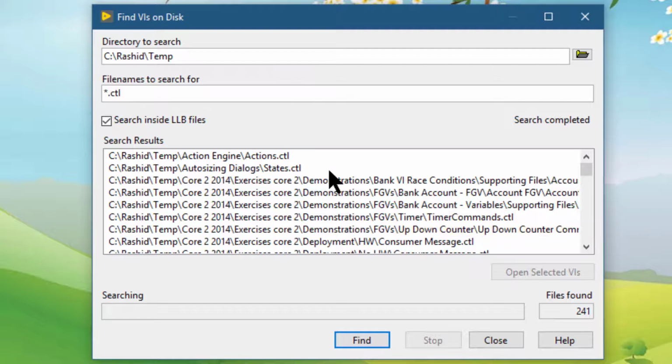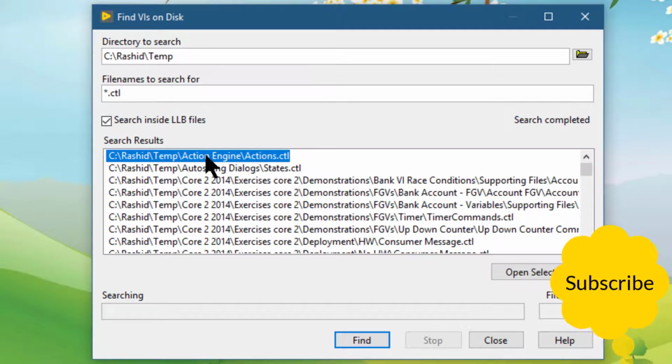Once the search has finished, and also while the search is going on, you can press this Stop button to stop the search prematurely. Once the search is finished, you can select the VI and then click Open Selected VIs.